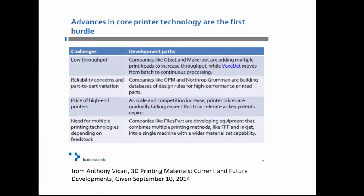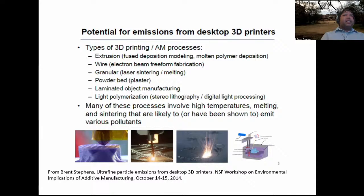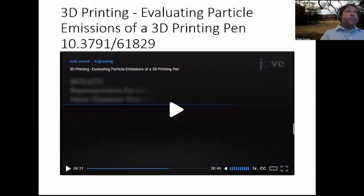So the last thing I want to mention, which I think is the most important thing out of this, for people who work with these things in the garage or their home or at their school, is that there are emissions from 3D printers. When you see a 3D printer at the Office Depot or the Home Depot or your school library, you should be aware that very small particles are emitted by these. And so these things have potential health effects. You can see from this last video the particles that can come out of a 3D printer.